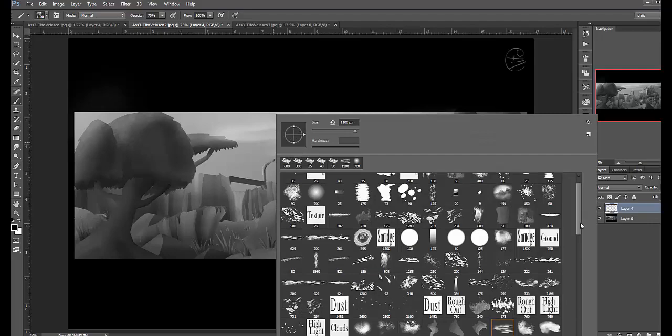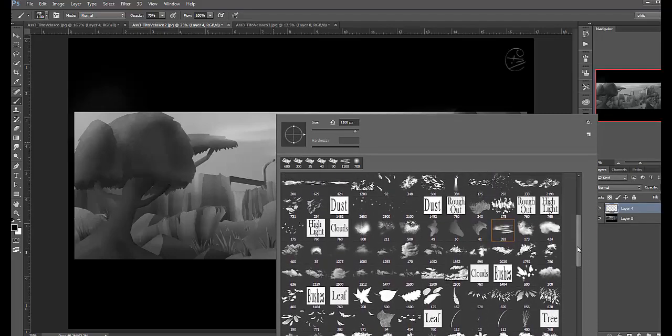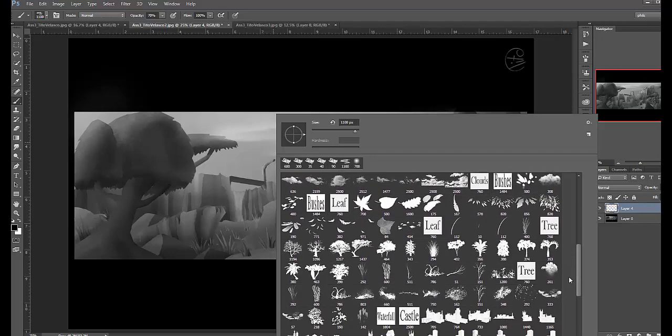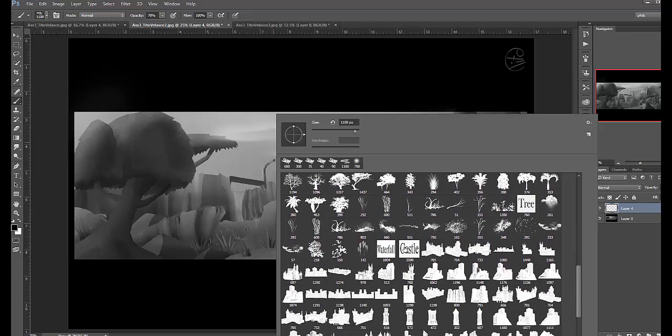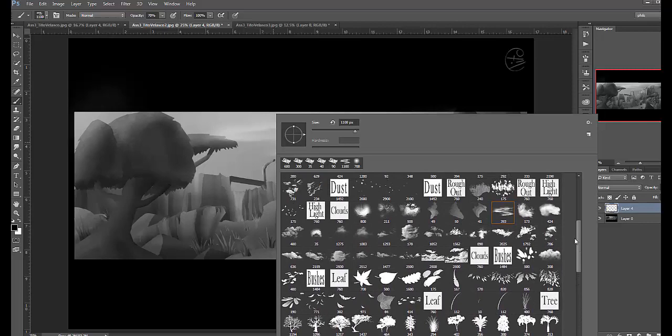One way of showing scale inside a piece is coming in and having something floating or flying in the background. And there's a couple different things you can do. I don't think I have the brushes here. I used to have some little birds that I have at home. This is a different brush pack here.